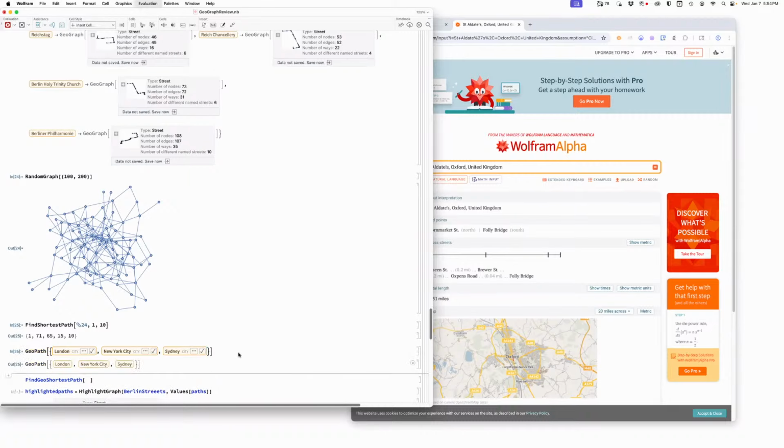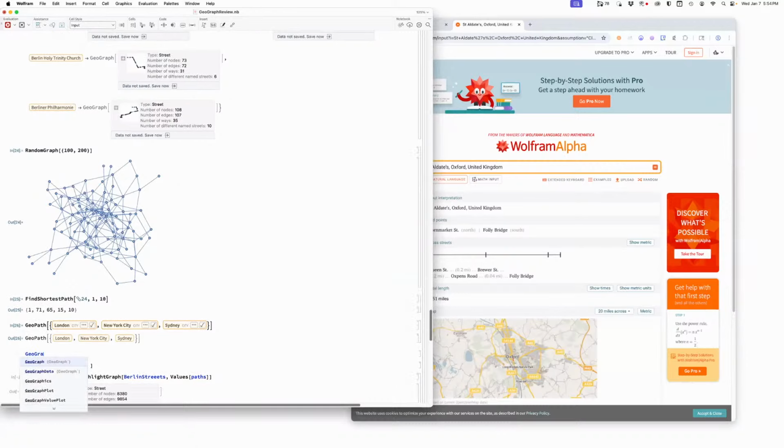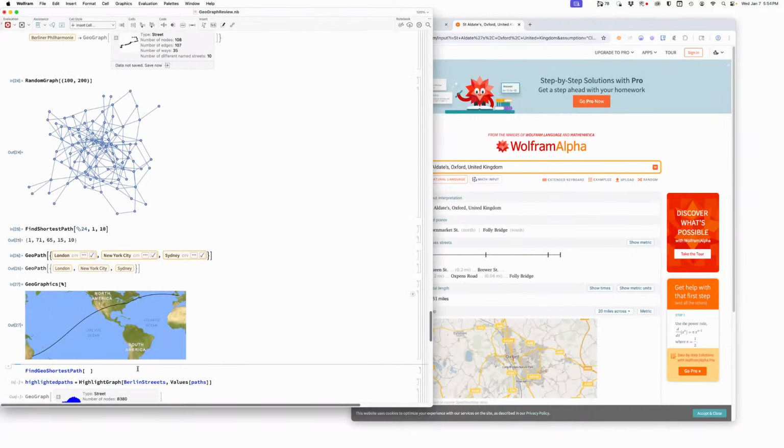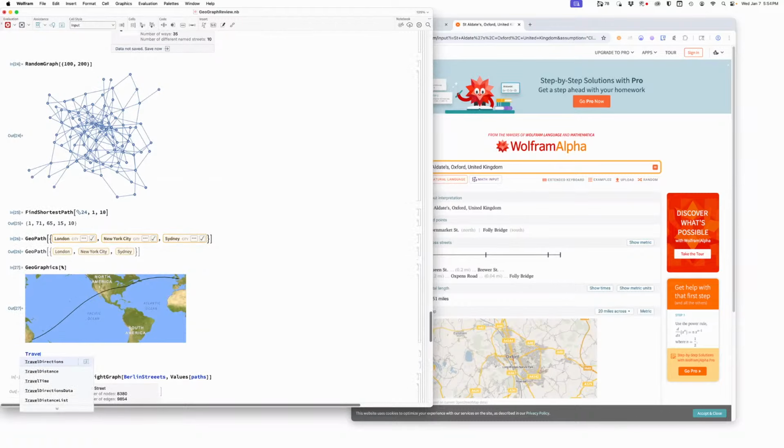Okay, and that geopath just sits there like that. Except, right, if I say geographics. So what they have is, what is happening closer to travel directions, in which we also had a geopath with lots of points in every corner, etc. Yeah, well, what does happen in travel directions?